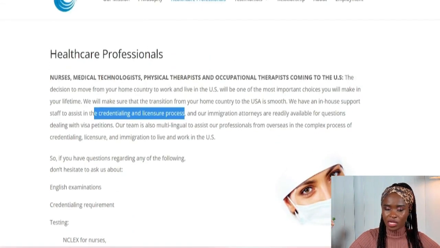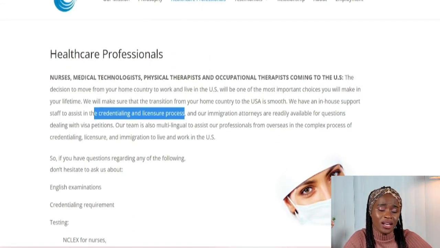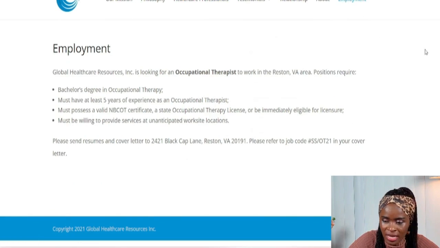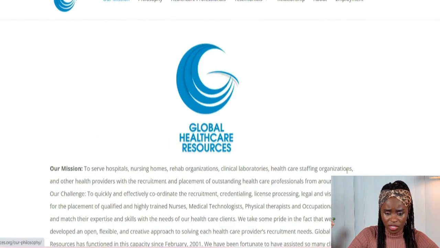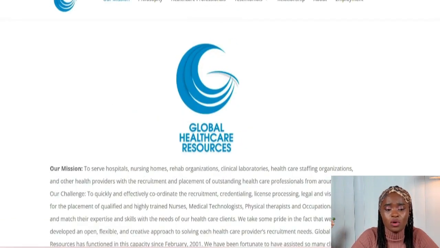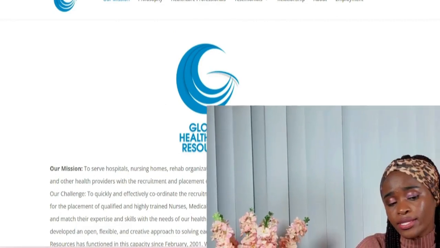I don't have any application. I do believe this is quite a small agency. If I'm wrong, global healthcare, let me know. So you will go for employment purposes. We need just to get their contact information and send a mail to them and tell them, you know what, we want to work with you guys. They have a phone number right here. Just take the phone number, give them a call and tell them you found on their website they are taking medical technologists and ask if they can work with you. At times it's better to really work with a small agency because they don't have a backlog of applicants. So that can be the advantage.